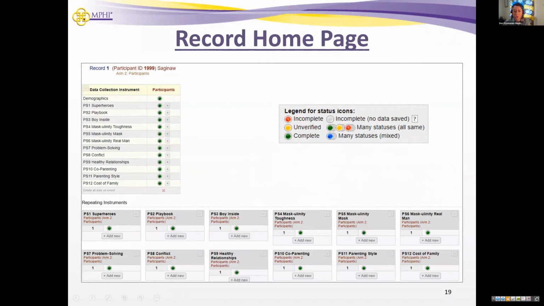And for ARM 2 or participants, you also have the option of choosing a repeatable instrument. This is in the event that someone is in the same session twice. This is probably a rare occurrence, but it might happen, and we'll come back and talk more about this later. But for now, just note the boxes for repeating forms at the bottom of the screen. We just want you to be aware that they look like this on your screen and that's what they are. But you don't need to pay much attention to them otherwise right now.